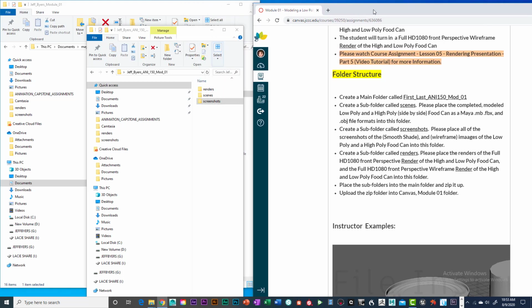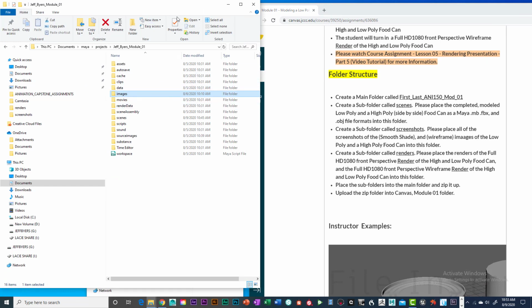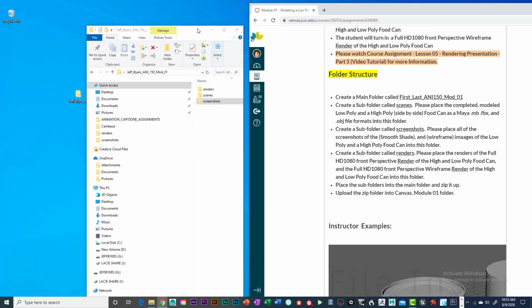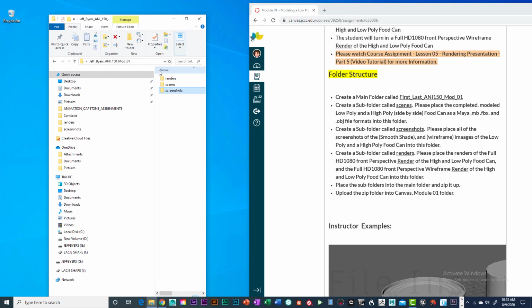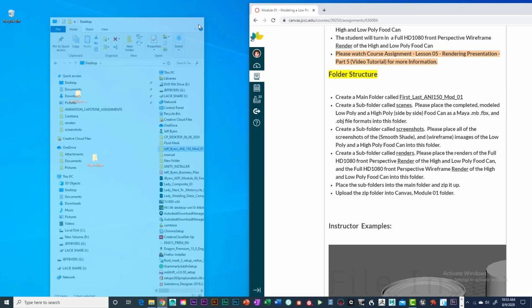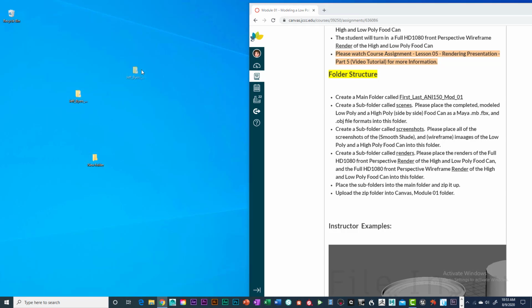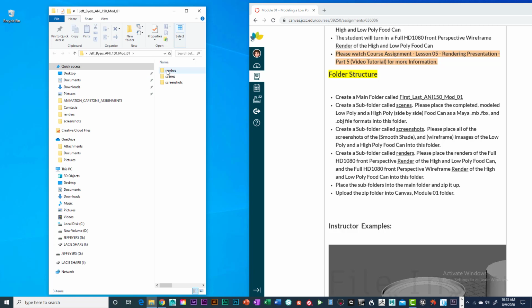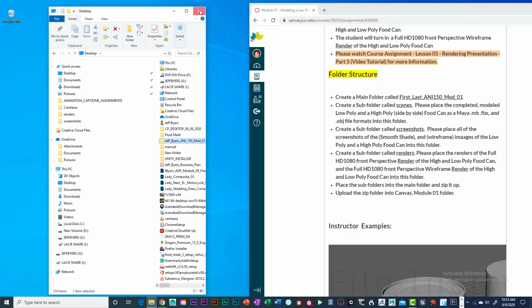All right, so when we're done with everything, you've got all that information in these folders, those images, those scenes, and those screenshots. Then what you do is you take that folder, you place all your subfolders, which I've already done in here. The subfolders are in there.